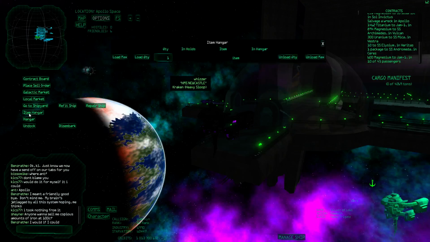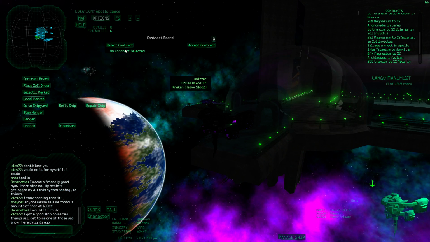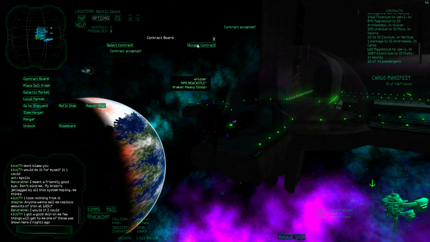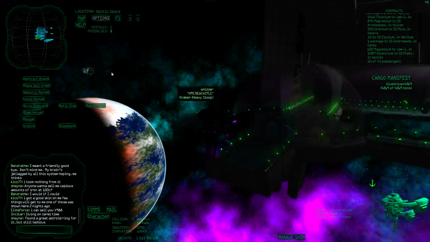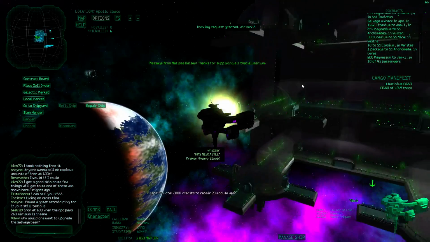If, however, let's say, what do I have here? I can go to a contract. I could give them some aluminium here. It gives me 644 per ton. It's not so much, but let's say I want to do this. I can click on this, I can accept it, and I can go to my item hangar where I have some aluminium. Loading. But nothing happens. So this is a bit buggy in a sense. If I now dock, I will have brought the aluminium.